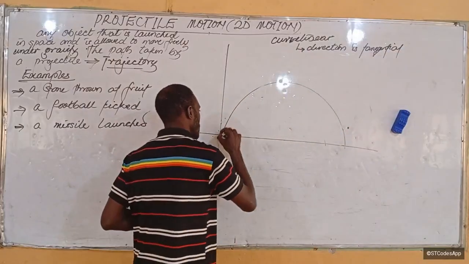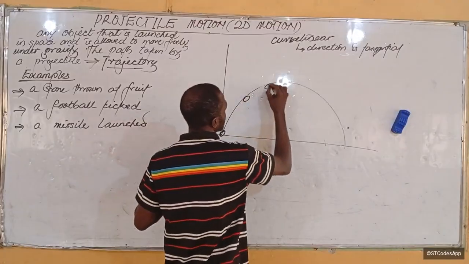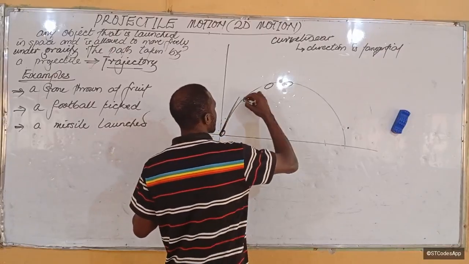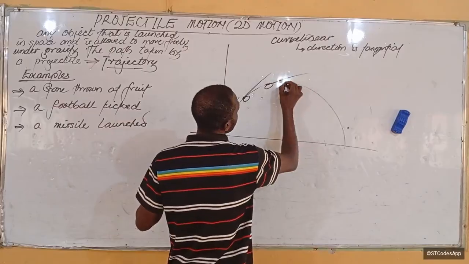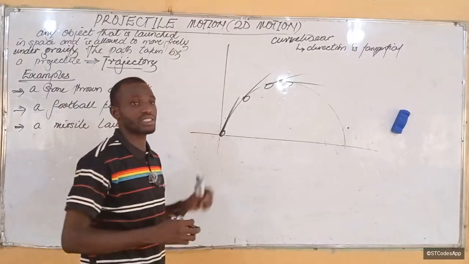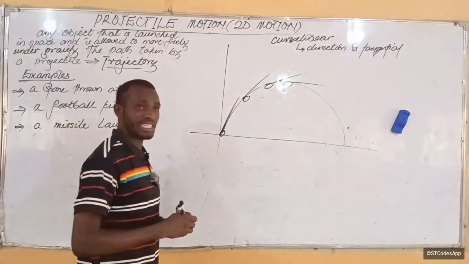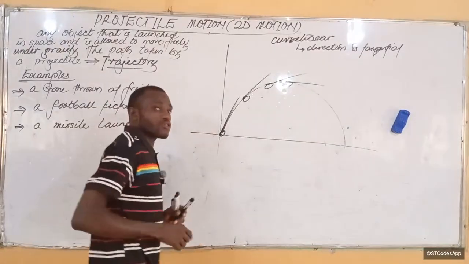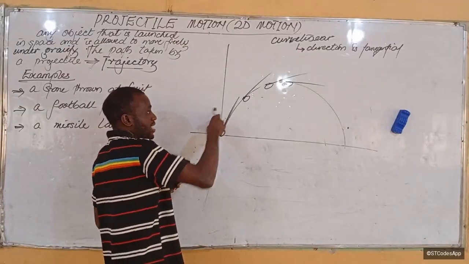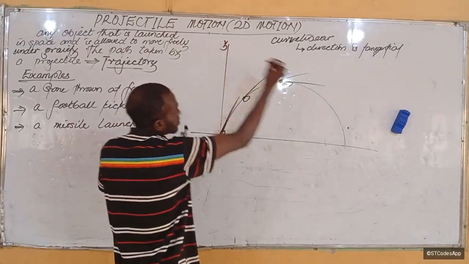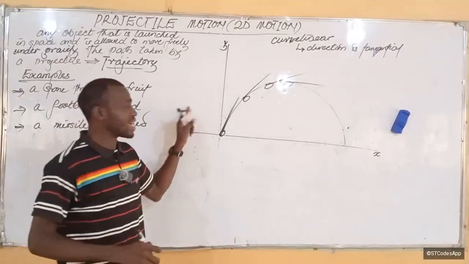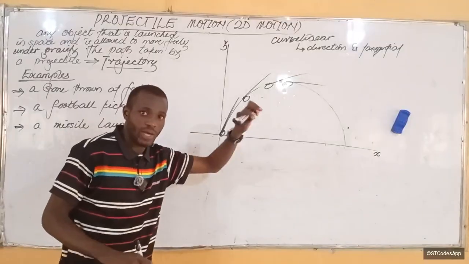So for this body, when it's being launched here, it's moving, gets here, gets here, gets here. At each of these points, the direction is tangential to that parabola or to this curvilinear path. The direction of this guy is always tangential. That is the direction of its velocity. So if that's the case, then this velocity is neither exactly on the y component. This is the y-axis and this is the x-axis. So this velocity is not exactly on y and it's not exactly on x. Okay, and we cannot work with that yet.